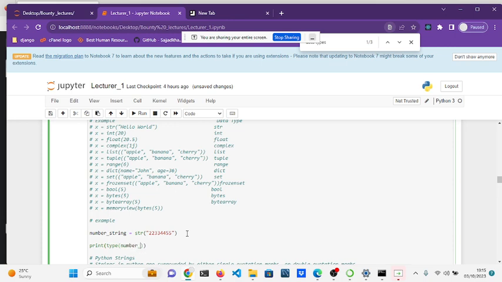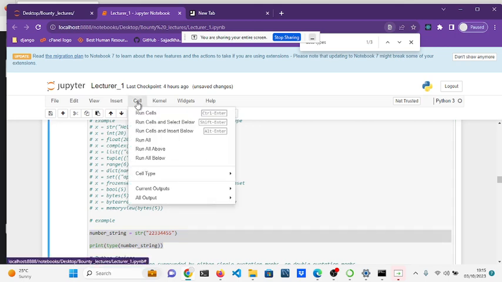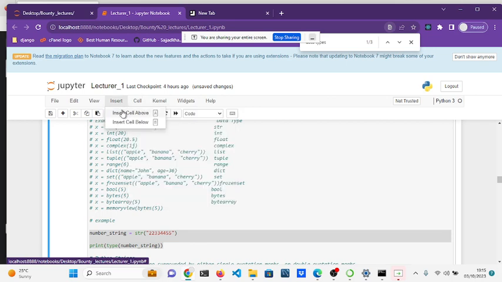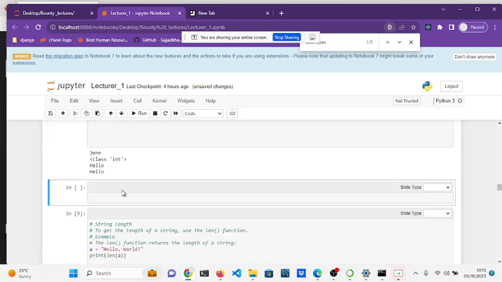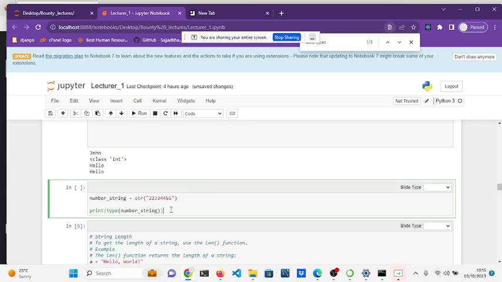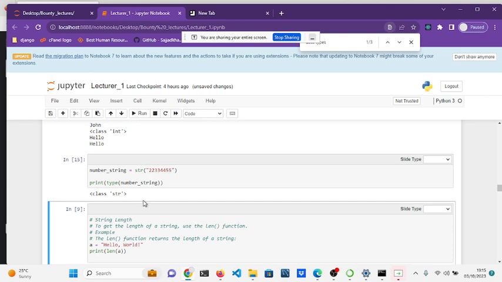The number string. These are just basics. You'll be applying them soon. I'll insert a cell here, just right below, and then we run this. You can see now this is a string.